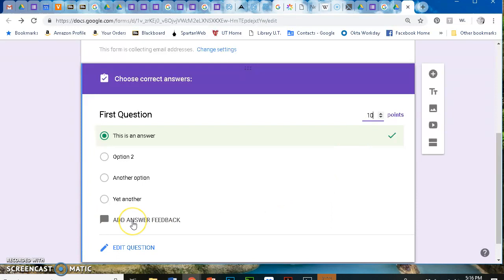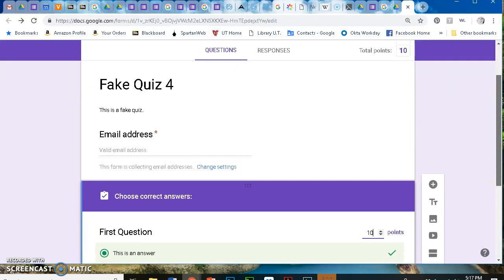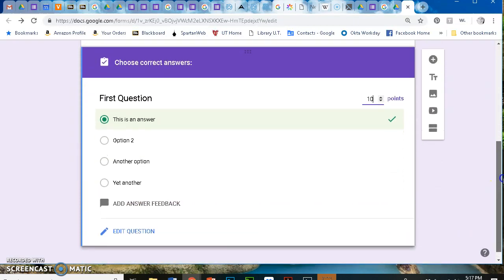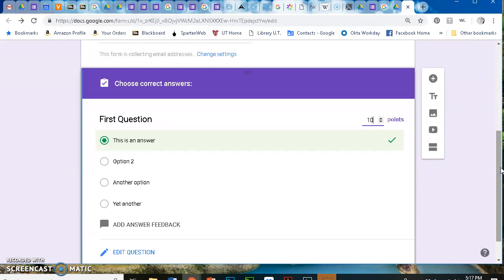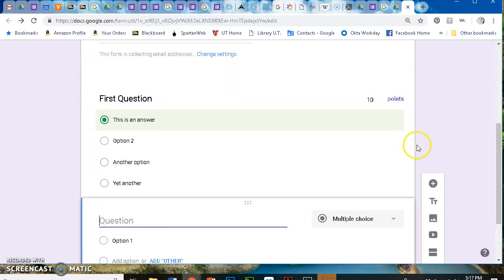Add answer feedback. You can do this if you want to direct students to information about this question. And then when you're done, there really is no save that you have to do. There is no back button either, so I just click plus and go on to the next question.